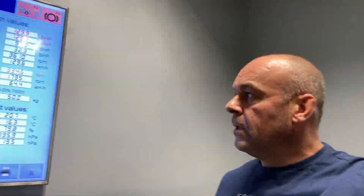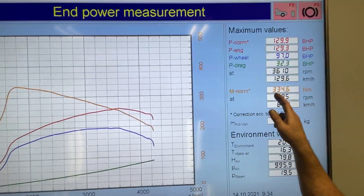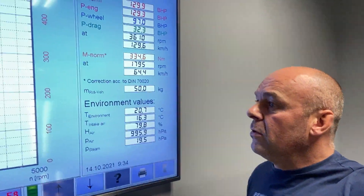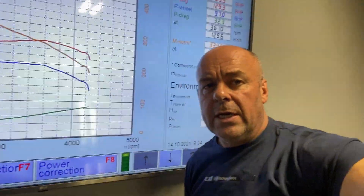Let's have a look at the dyno graphs. As it came in at standard, it's about 129 brake horsepower and 334 Nm of torque — and this is before we did a service regen on the DPF. These 125 bhp engines generally make around 350 Nm of torque. After all the work with the software updates, regens, and various other things, we were happy to proceed with the custom tune. We'll overlay the tuned result over the standard so you can see the difference.